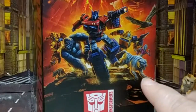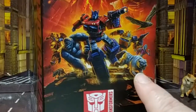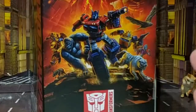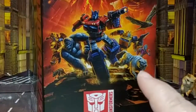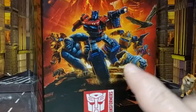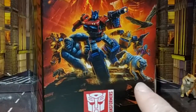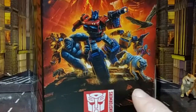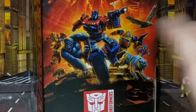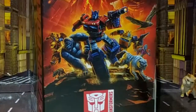Tigatron. I actually have the Takara version of the original Tigatron. And it's a decent figure, it's an okay figure, but it's just a repaint of Cheetor. But a bigger scale than Cheetor, please. A bigger scale. Tigatron, yes, please. Because I skipped the Masterpiece one because I just thought it was too expensive. But I would absolutely buy a mainline Tigatron. Hands down, as soon as it comes out for pre-order, I'm buying it. So that's some interesting stuff on this side of the box.